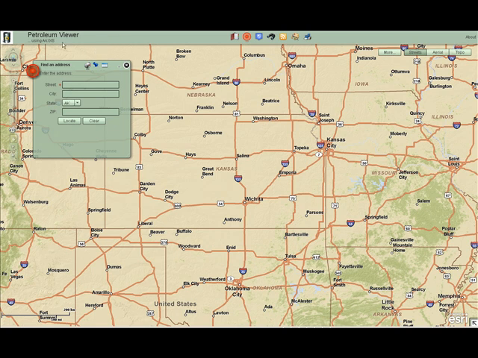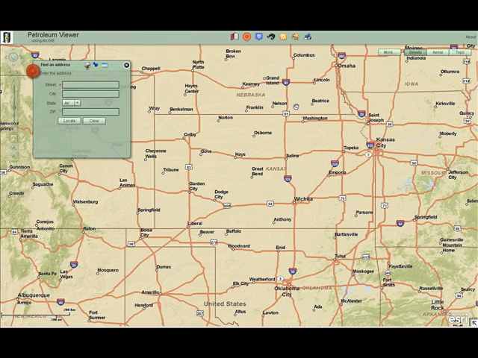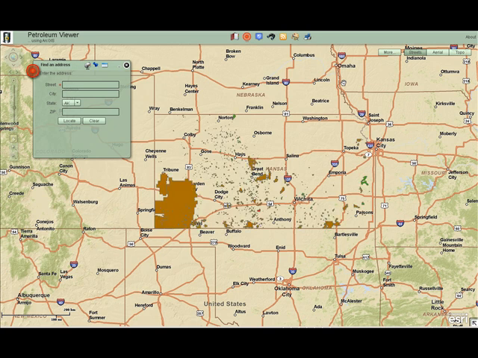I have my new title, my new logo. Notice the border is now green. It's got that sage style appearance. And the viewer loaded to my new default spatial extent of the state of Kansas. I can also go to my More button and turn on the petroleum fields operational layer. And as you will see, the petroleum field data will load into my viewer application.